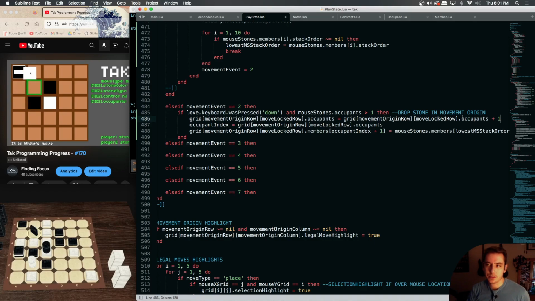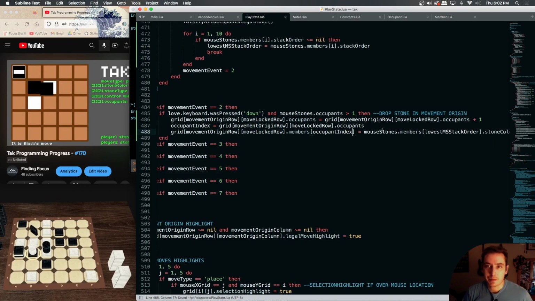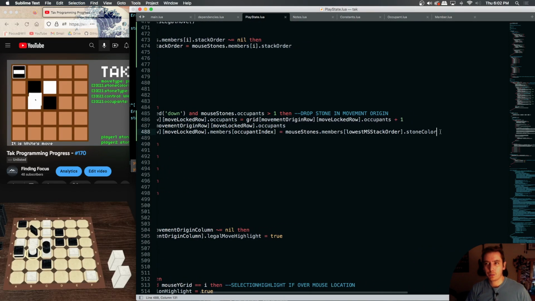It's really just an integer called occupants. So we increment our occupants. We assign a thing called occupant index, and that's that index, which is an occupants incremented, which should be one stone on top of the current stone, is where we're going to be copying our mouse stone members.